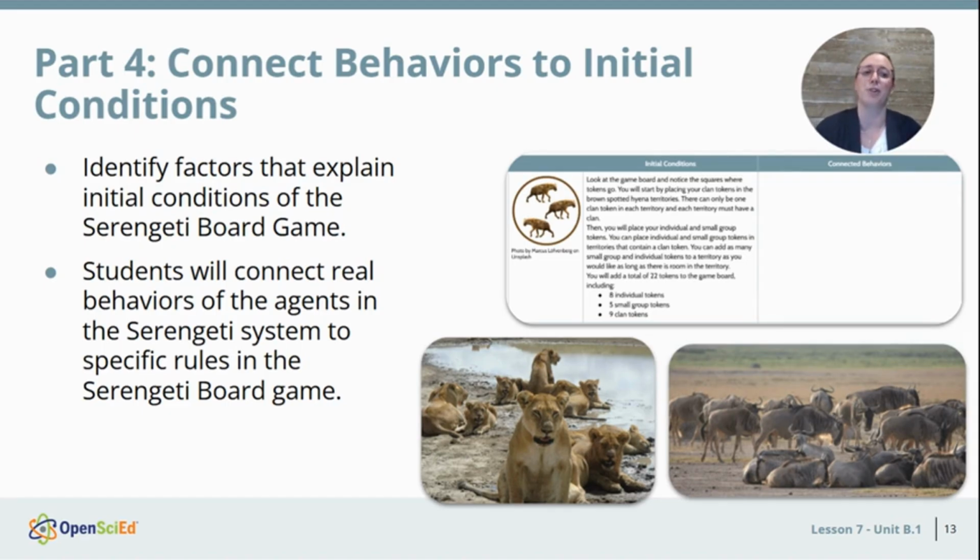Agent-based models are used to help understand complex systems. By using agents, the environments in which these agents interact, and rules that control each agent's behavior, we can simplify the more complex system of the Serengeti to focus our thoughts and understandings around only the predator-prey relationship. Without making connections between the real behaviors of wildebeest, lions, and hyenas to the rules created for each agent in the game, students will be challenged to visualize patterns in their data taken during gameplay, or even make sense of why the game is played at all.